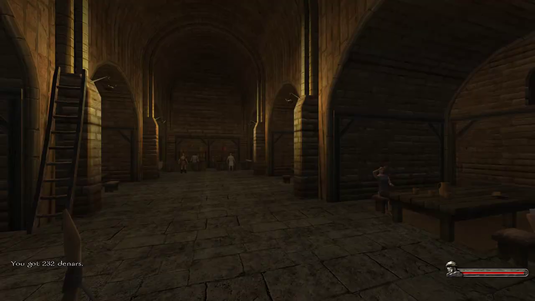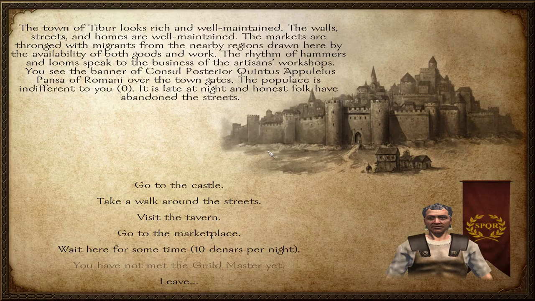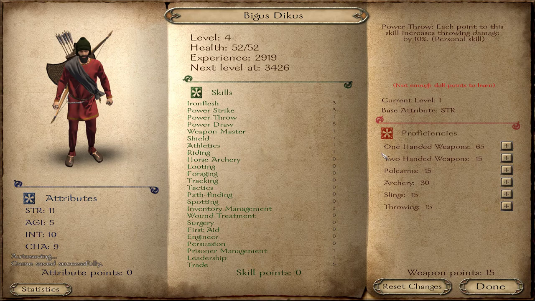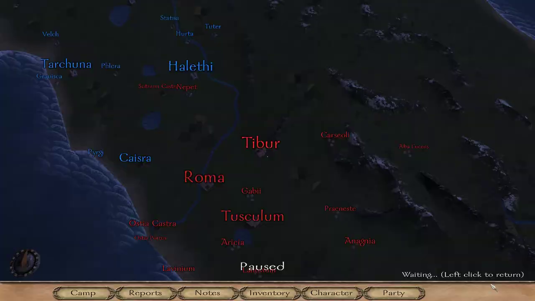Let's see what troops we have in the tavern. Ruman, the slave trader. So basically, we can sell our prisoners to this guy. Get some money for him. But we haven't actually captured any prisoners yet. I can upgrade again. So we're going to go for agility this time, and archery. Oh, we need to look into horse archery. That is agility. Okay, so yeah, we put that in the right spot. Horse archery is extremely handy.